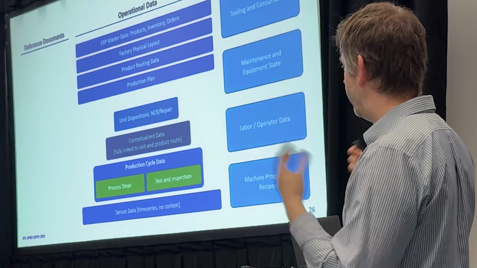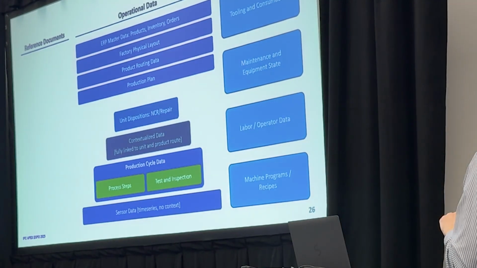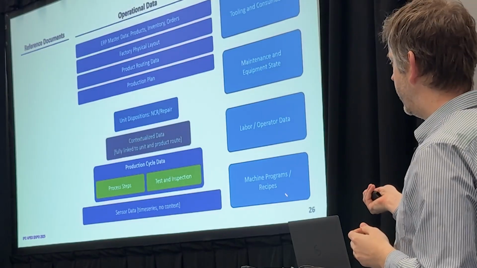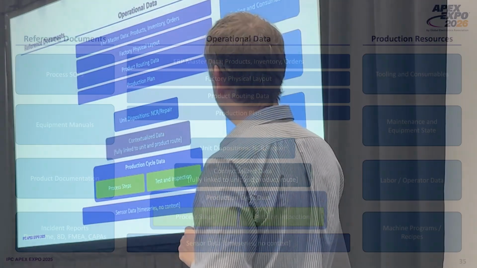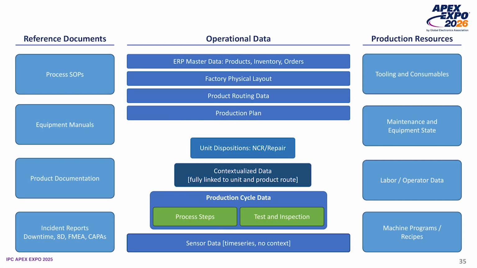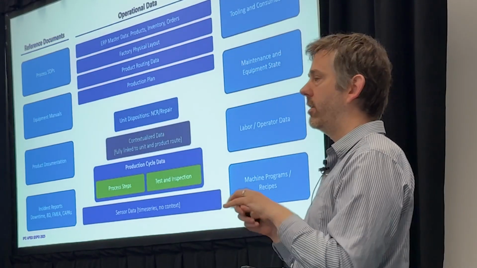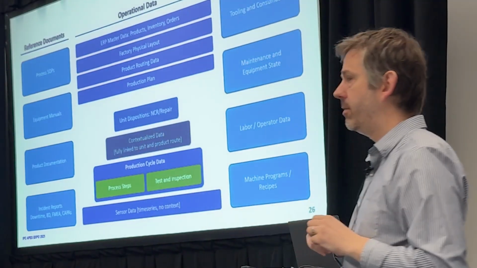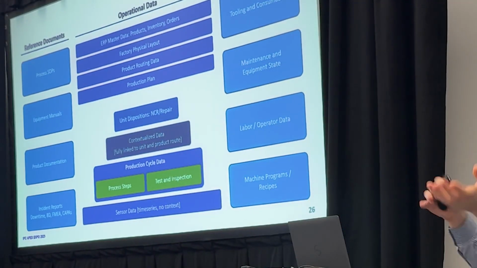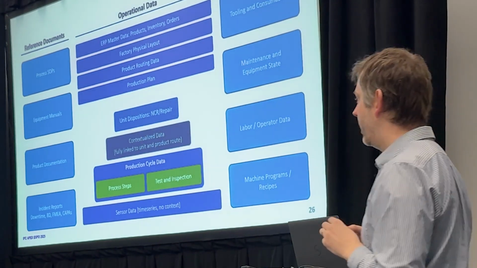And then also your machine programs and recipes that ultimately would be used in here, but maybe are stored and controlled somewhere else. So you have all these production resources here on the side. And then you also have a number of reference documents. So you might have all of the SOPs in the factory, how processes should be performed, your trainings. You've got manuals or detailed information on all of the equipment. You've got information on the products you're trying to build, maybe design documentation from a PLM system or from the customer if you're an EMS factory building someone else's products.